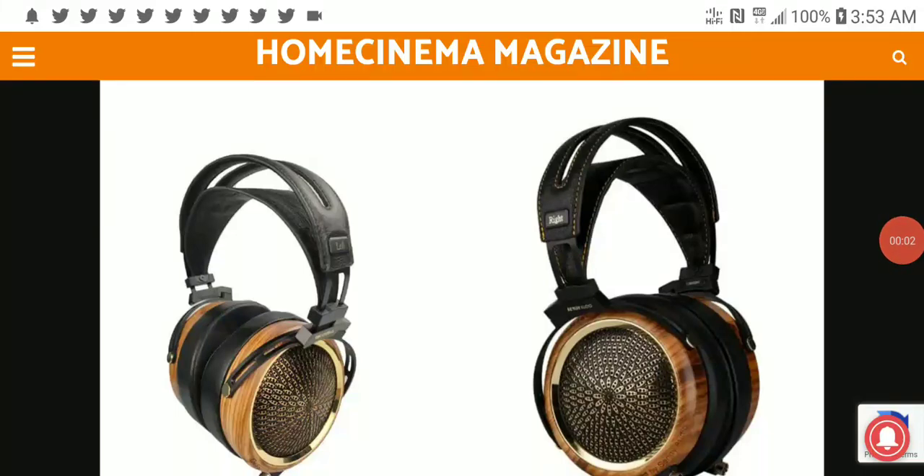Sandy Audio just released a new headphone — this is their Peacock headphone. This is the first headphone they've released in the last two years, to be honest, which I'm not going to lie, I was really shocked that they've been out this long and never released anything for the last two years.